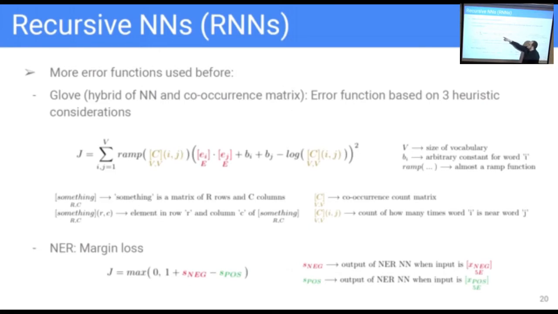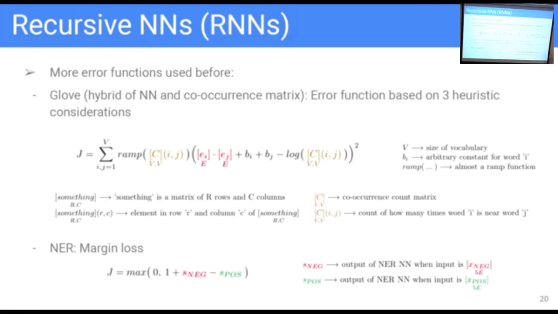And then we have a linear representation, where we want the dot product or the projection of the embedding representations of the two words that appear in the context to be as close as possible to the logarithm of the count of how often they appear in the context of each other. Here, using the funny nomenclature, when we have several uppercase variables underneath a bracket, it means those are the dimensions of the matrix, so V rows and V columns.